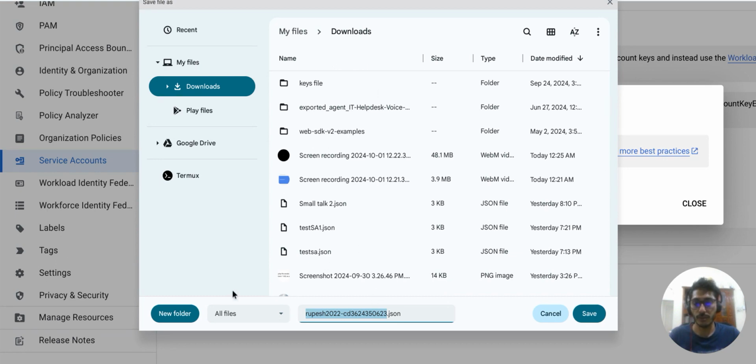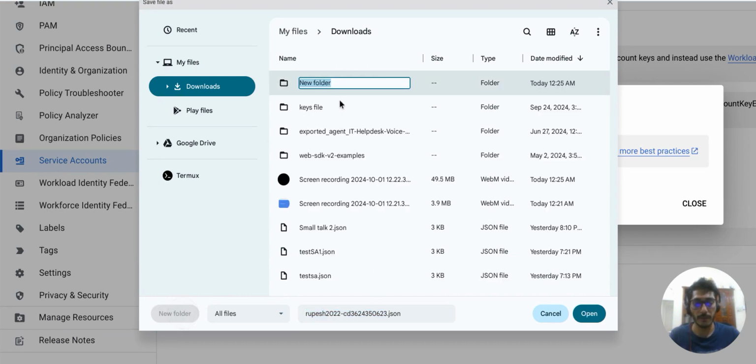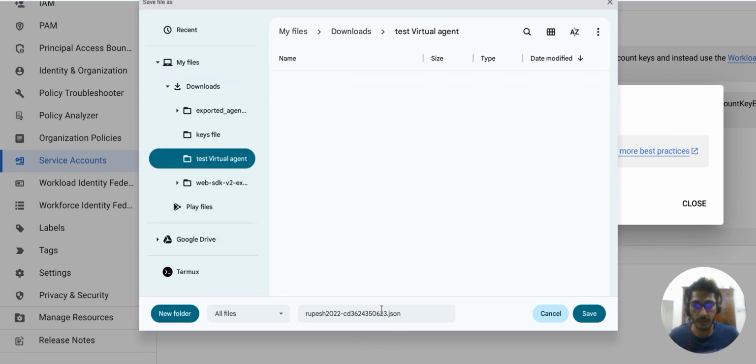Okay, so in a new folder, test virtual agent, here we'll create the test virtual agent folder.